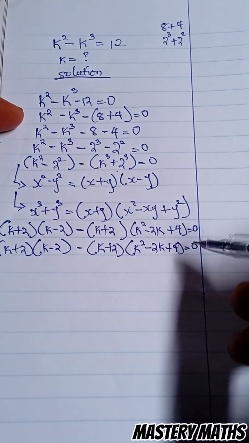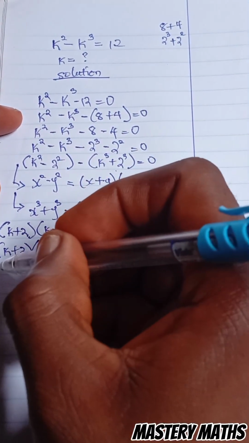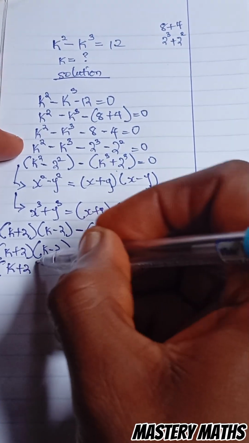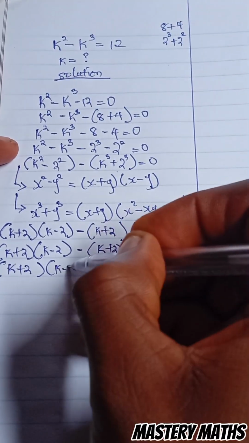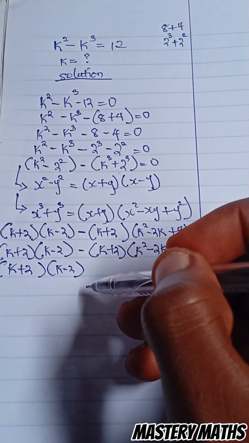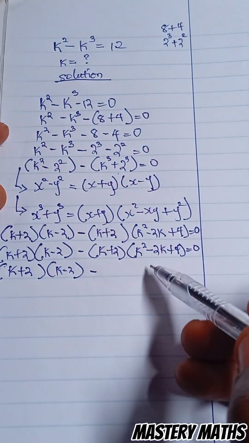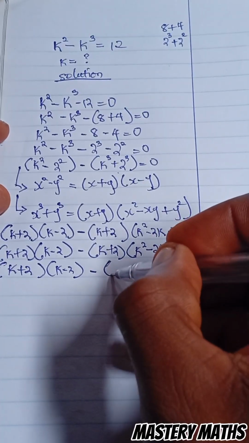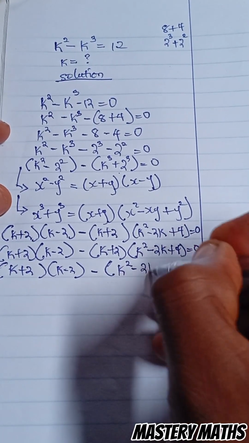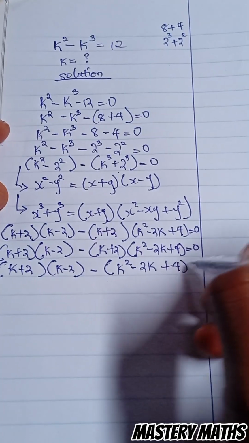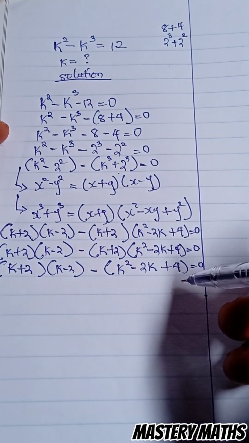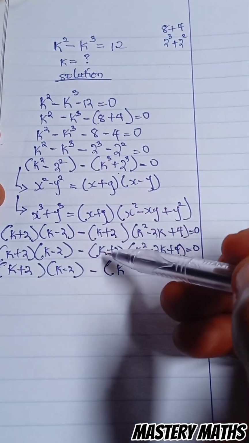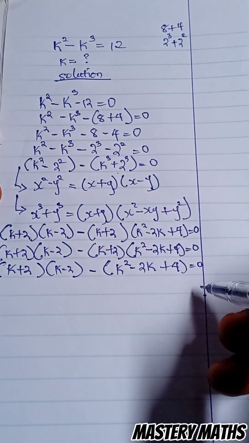Now, in factorizing it, we'll bring down this, which is the same as our k plus 2. You've seen it now. Now we have a k minus 2, which you're seeing here. Then you have your minus. Now we use this to open the bracket. You're seeing it now. We're going to open the bracket. So we're going to have your k squared minus 2k plus 4 equal to 0. You've seen it now? Now it has been factorized. We choose one of these, it was k plus 2, we choose one of it to factorize it equal to 0.